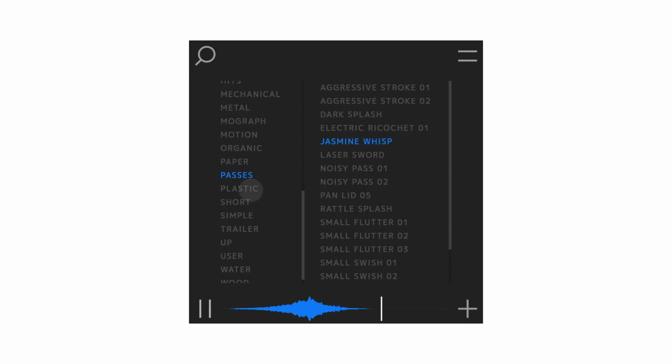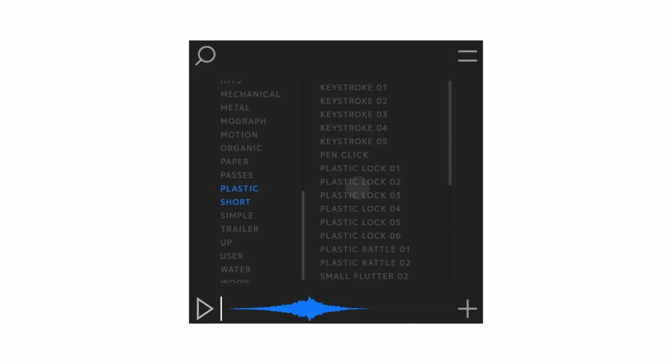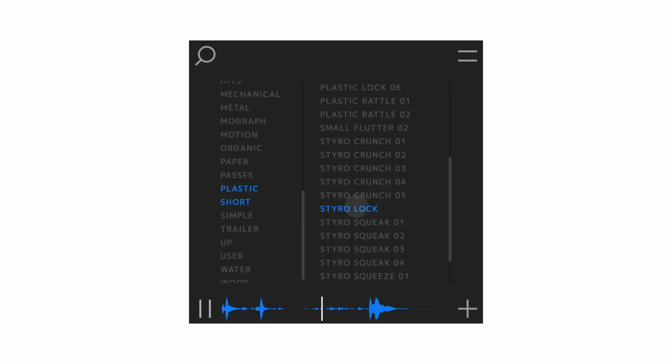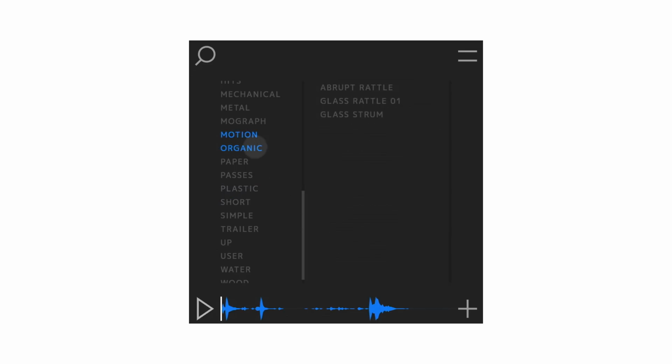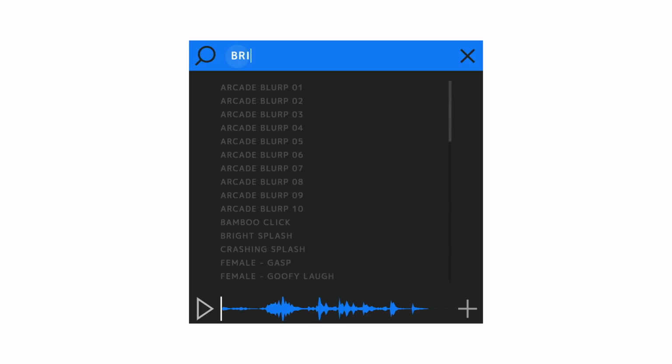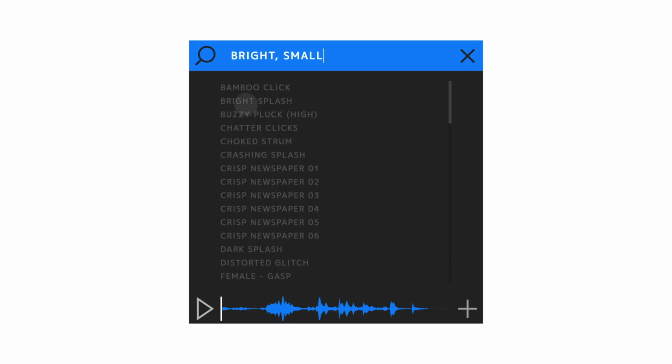Basically, every single sound is grouped into these categories here on the left that you can search through to see what kind of sounds might fit that description. You can hold Command to browse multiple categories at once or browse one at a time. Up at the top, you have a search bar where you can enter tons of different tags to search through the entire library for sounds that might fit your project.